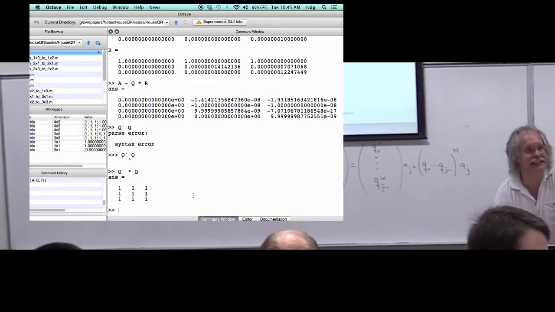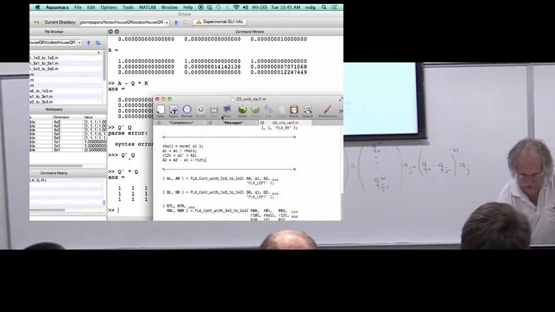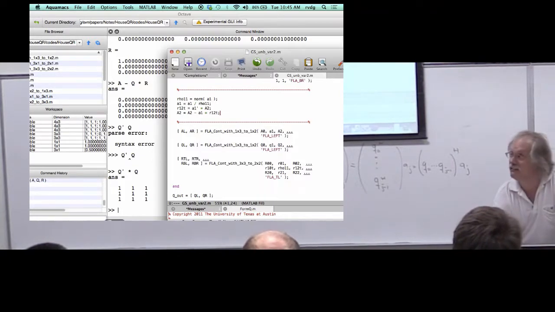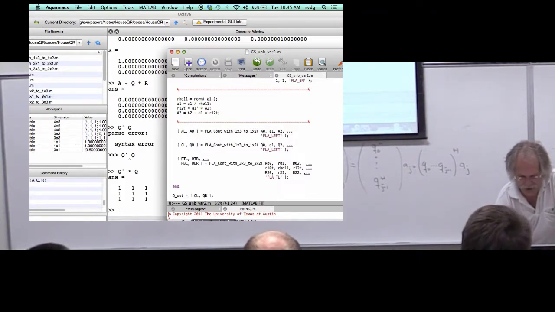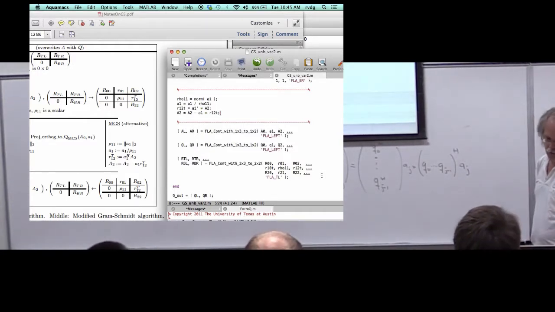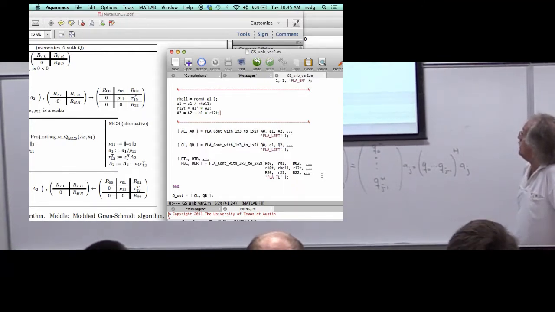Change it to the right return variable in the algorithm. Let's have a look here and see if we can figure it out. We're overtime. I could say we're saved by the bell. Okay, what did we do wrong? We computed the norm of A1. We then normalized A1 to be rho 1,1. We then computed A1 transpose times A2. That should be fine.